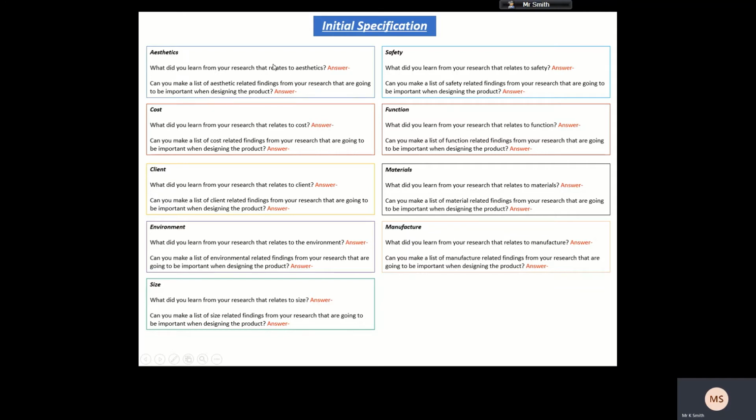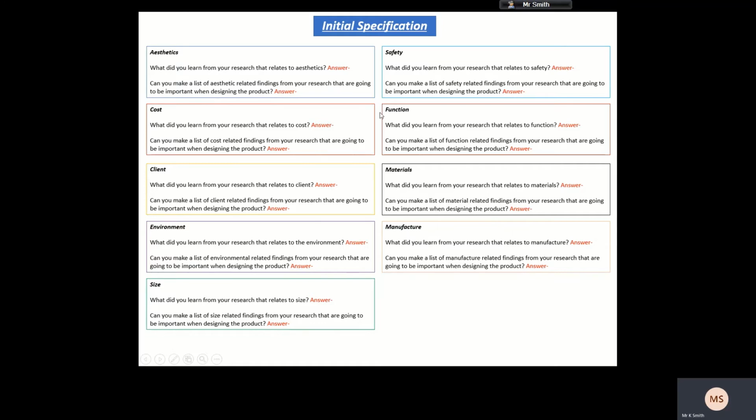So obviously they're similar kinds of questions, but effectively you need to look back at your research analysis and pick out all the things that link to aesthetics, and then find all the things that link to cost, client, environment, size, safety, function, material, manufacture.